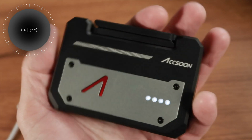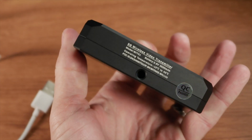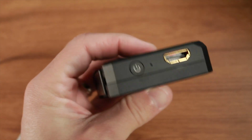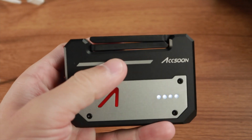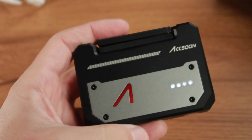This is a very compact wireless transmitter with a single HDMI input that will transmit video to 3 mobile devices at the same time. It has a built-in battery that lasts 3 or 4 hours, but it can also be charged while using it. It uses 5G Wi-Fi, automatically scanning for a clean channel before you start, and it can take 1080p 60 frames per second video and send it over 300 feet line of sight.